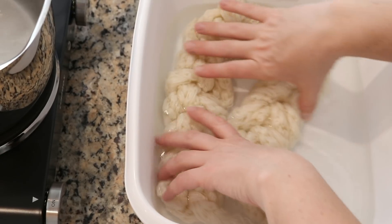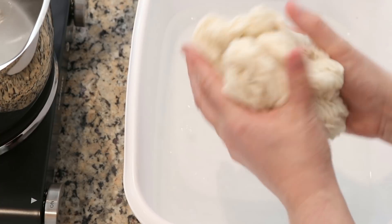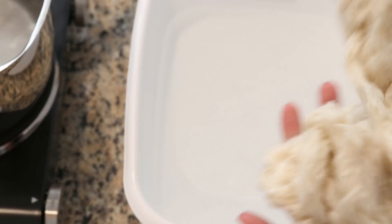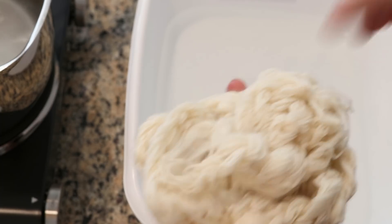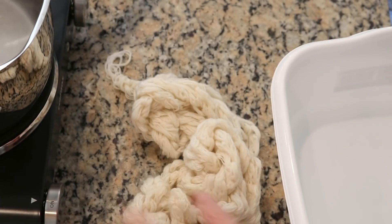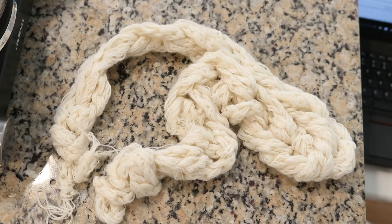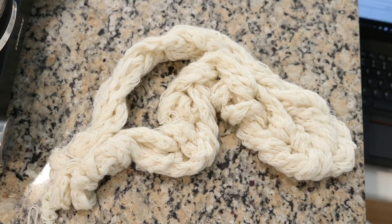I let this braid pre-soak for close to a couple hours in plain tap water so the fibers are nice and saturated. Being wet, it's a bit less fluffy than before. After removing it from the water, I looked at this braid and decided that, given it's been folded over multiple times anyway, I'd hold two of the ends together and start dipping in the middle to give us yet another shift in the way this gradient will go through the yarn.